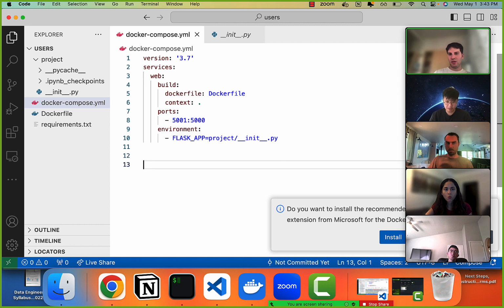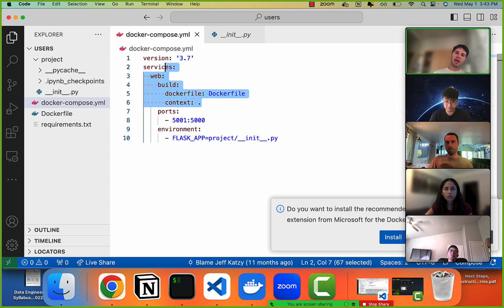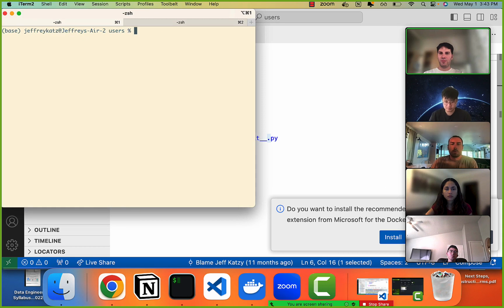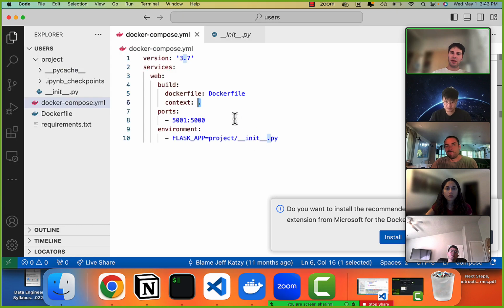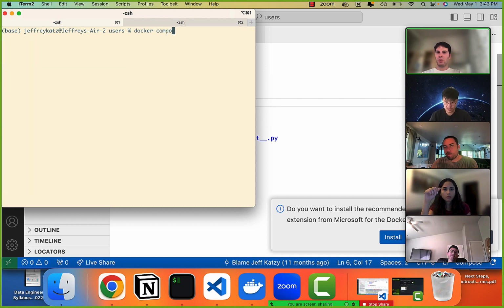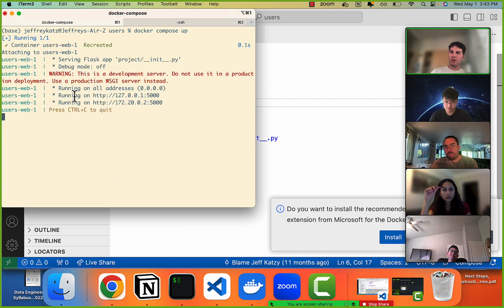That's kind of it. So now, if you think about what we've done so far, one, we've specified how to build the image, and two, we specified how to run the image. If you build the image, we kind of need that to specify the context, but no more, right? Because now, as long as I'm where my Dockerfile is, I can do docker compose build, and I don't need the dot anymore because the dot is codified, and that works. And then I can also do docker compose up, and you can see that now this is running everything, right?